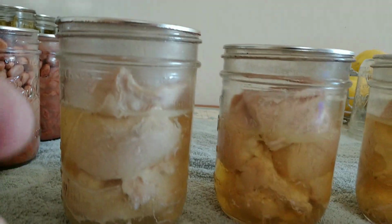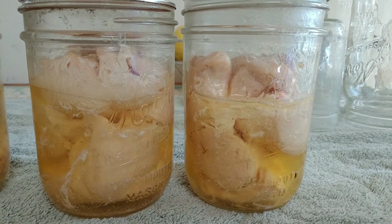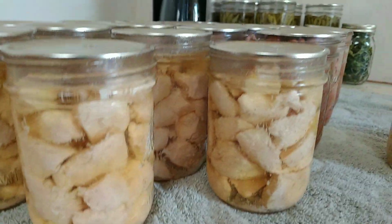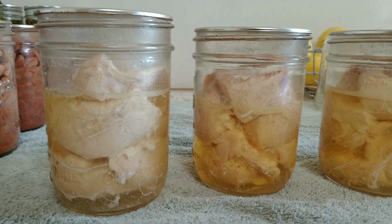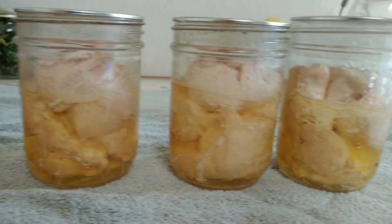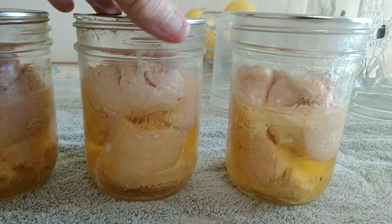And the water level, the liquid level in it is much lower because I did the chunks at 1-inch headspace, and these I just put chicken breast into the jars and they create their own liquid. So this is what I normally do. Now, even though the liquid is not all the way covering the chicken, that's fine. It doesn't usually come all the way up.